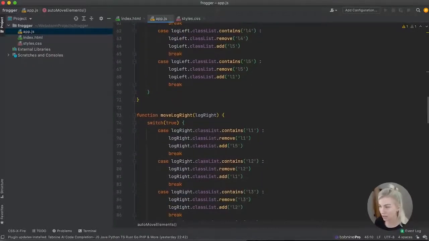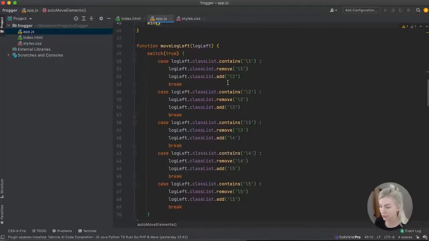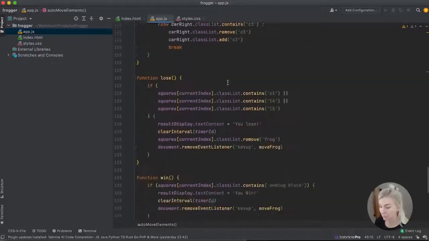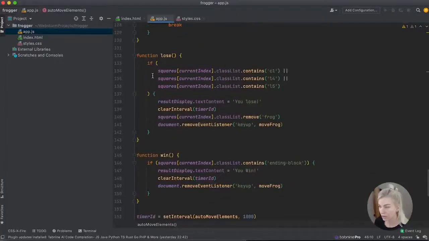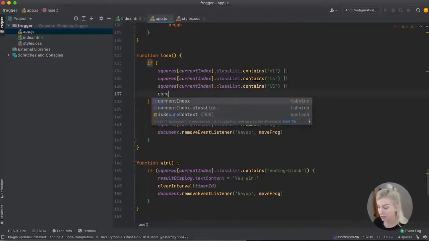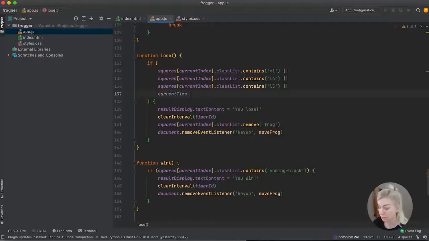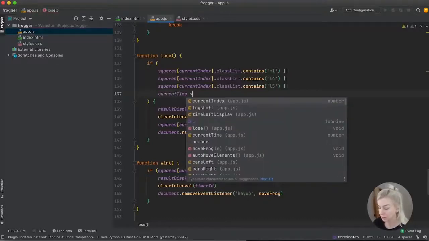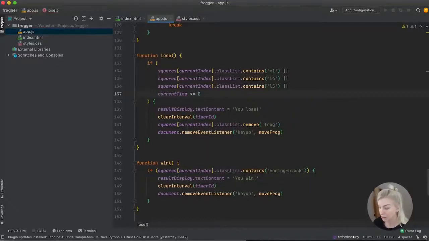We also need to write what happens if we hit 0, right? So if, where's the lose function? So another thing that we need to check for is if the current time suddenly equals 0 or is less than or equal to 0, then also we lose, right?